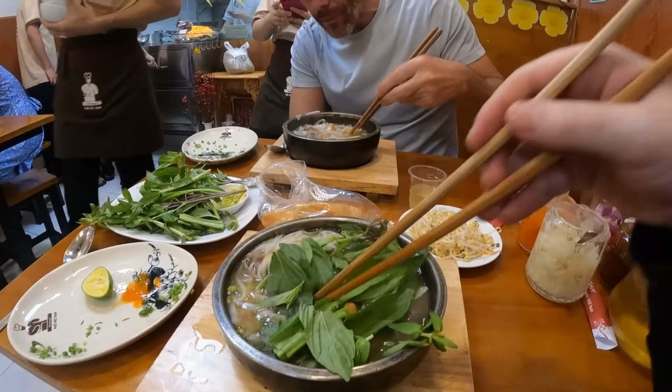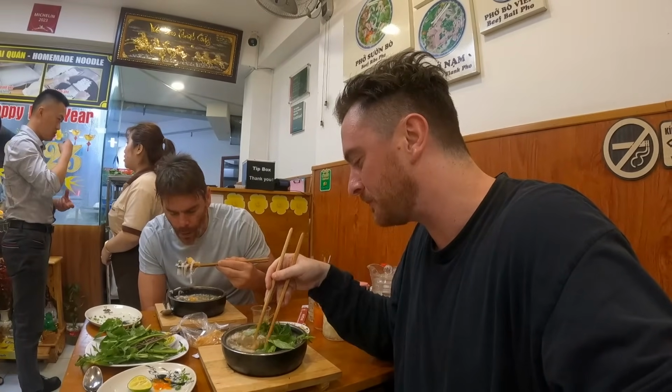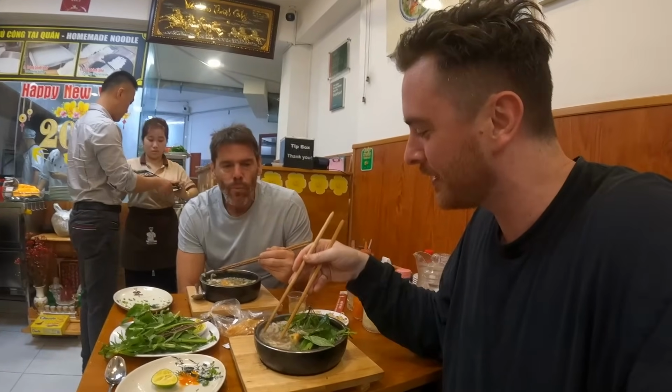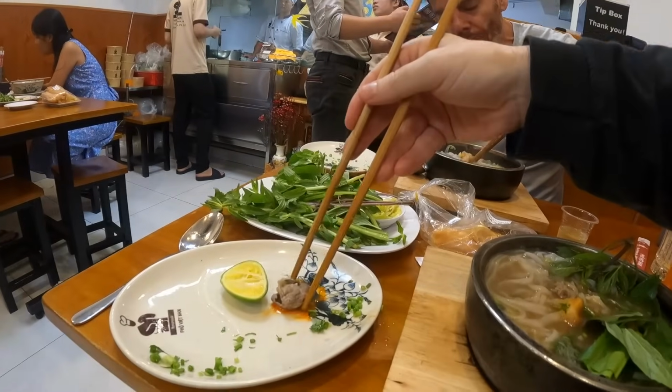So I put a little bit more veggies in mine, but I did that off camera because it was getting hard to hold both things in 2 hands. Doing this arm out style, eating with 1 hand. I mean, it's pretty athletic. I don't know if you notice how athletic this really is.